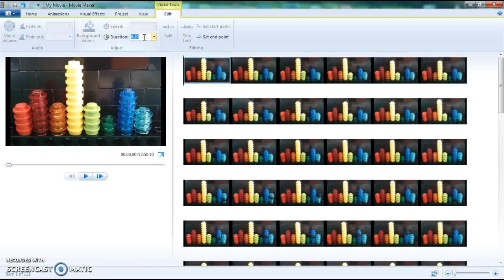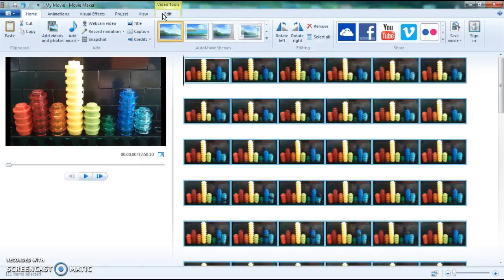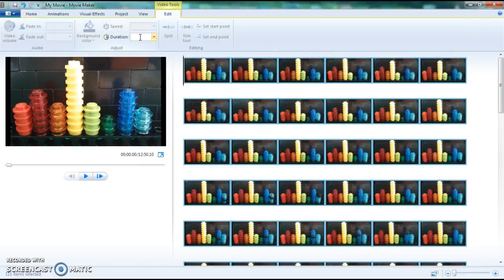If you put 0.1 in, don't worry, it will auto complete it and put the 0 afterwards. Now you want to do this to all of them, or you're just going to have one really fast one and the rest of them are going to be slow. So you need to click select all and then click in this box 0.1, enter.